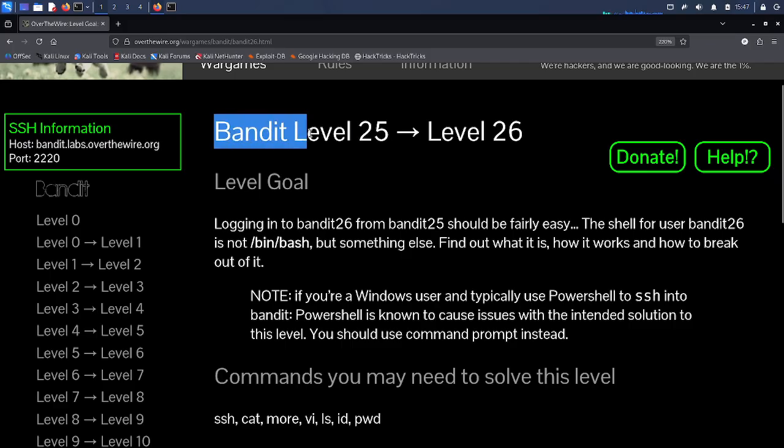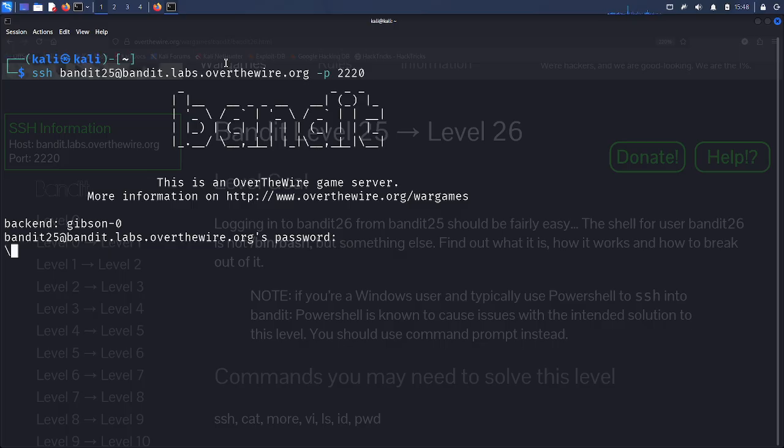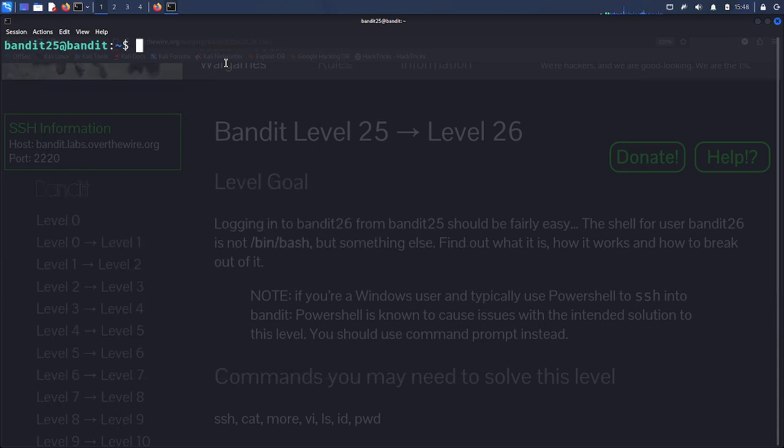So the way this game works, if you don't know, is at the same time you get into a level, you have to try to find the next level's password. This is going to be crucial because you won't be able to log in if you don't have a password. In my last video, you should have gotten the password for Bandit level 25. You have to get the password in order to log in, so I would have all the passwords saved for each level. And let's get started. Here we go.